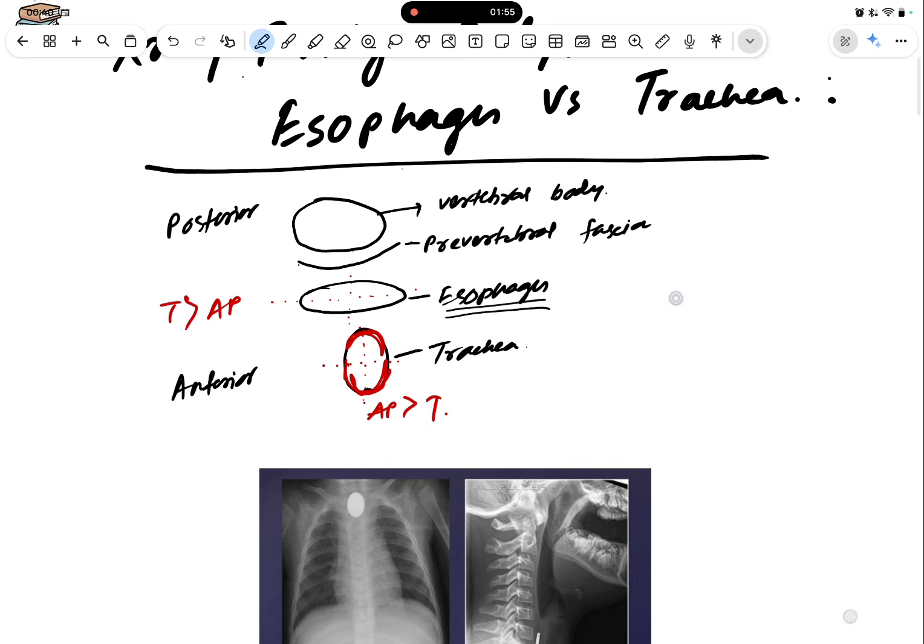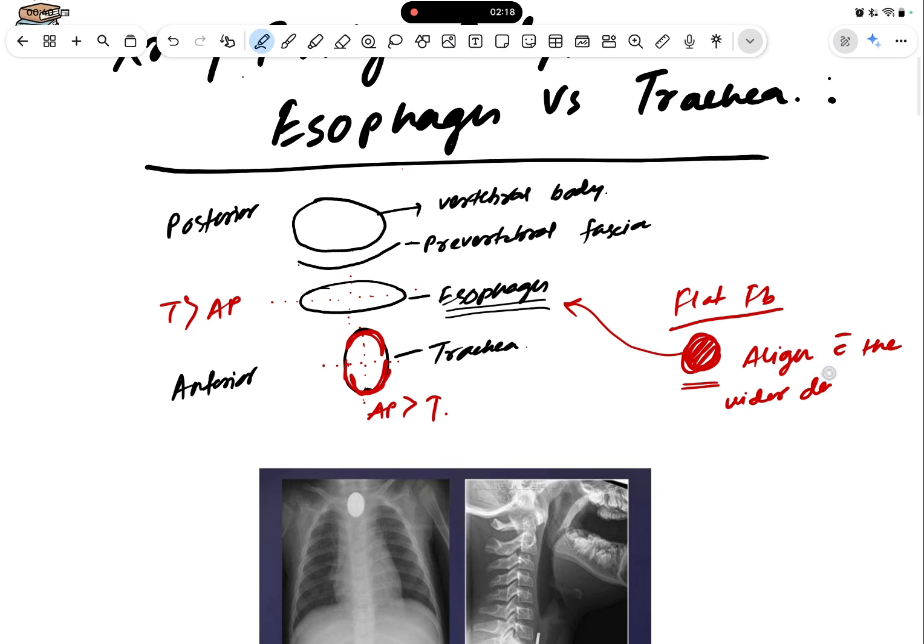So in case of flat foreign bodies like a coin, if the coin gets lodged in the esophagus, it will align with the wider dimension.